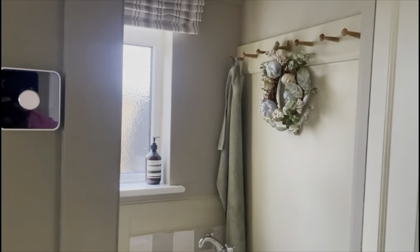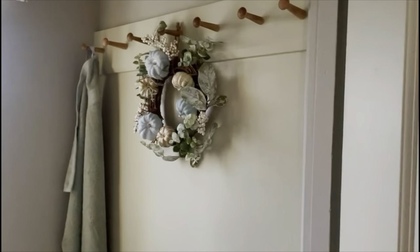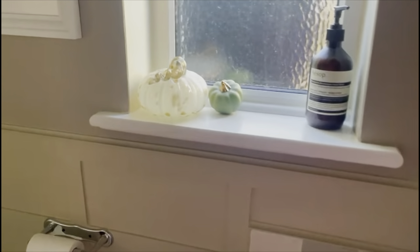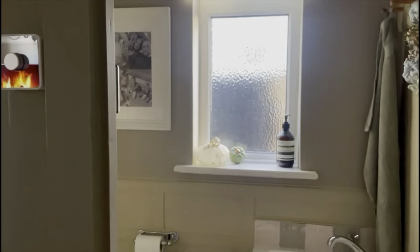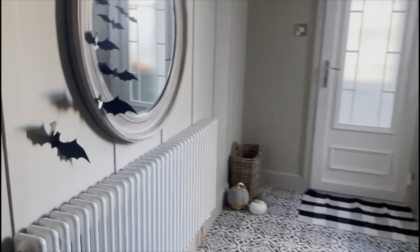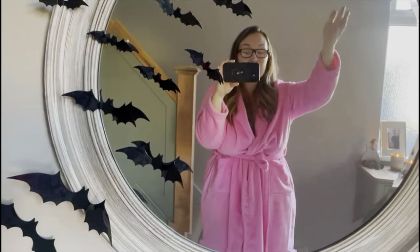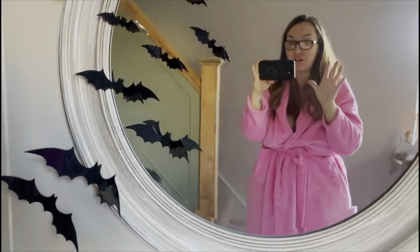As you come round I've added some bits into the bathroom. I thought this would be a really cute little wreath to add in there to go with all the greens and sages — this was from HomeSense, which is really sweet. On the windowsill I've got another little spooky pumpkin from Amazon and a little one from HomeSense and I think they just look really cute together. Coming in close on all the shots it's making it very evident that I need to clean my windows, but the window cleaner is coming.